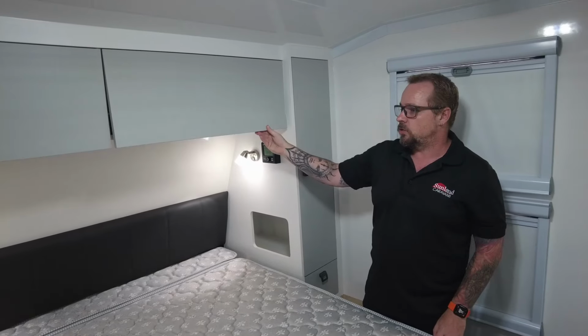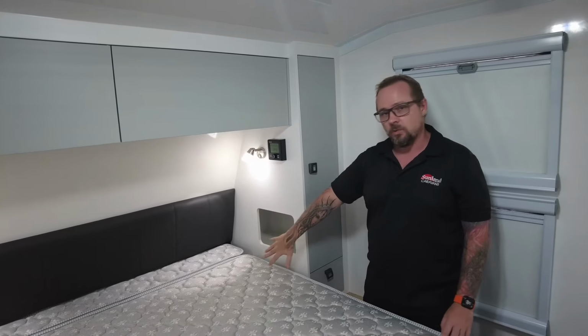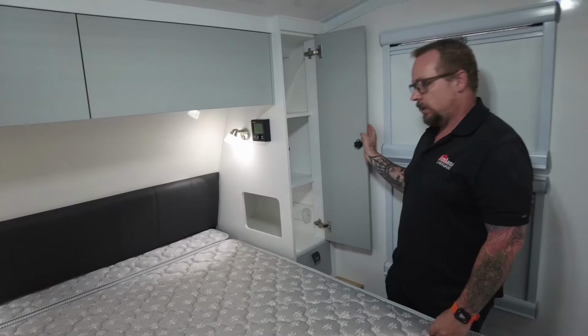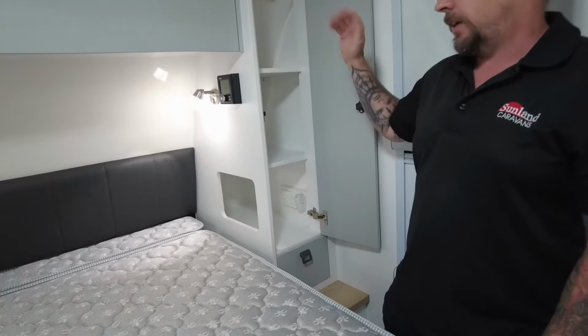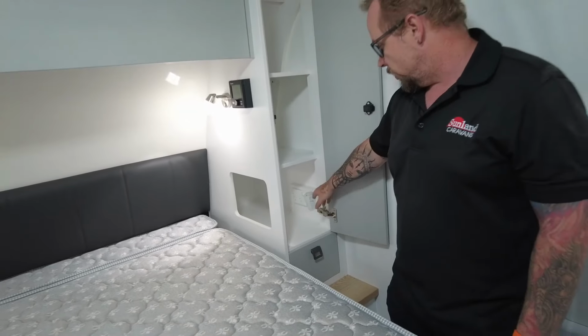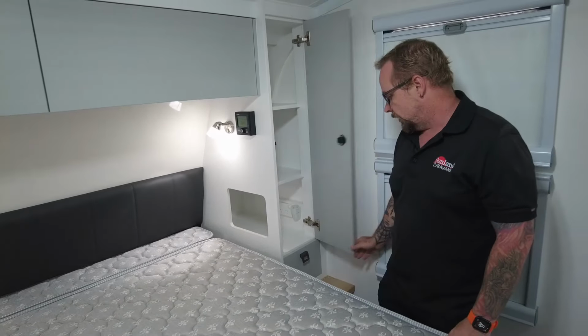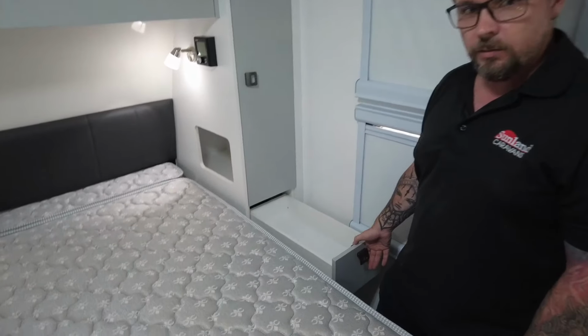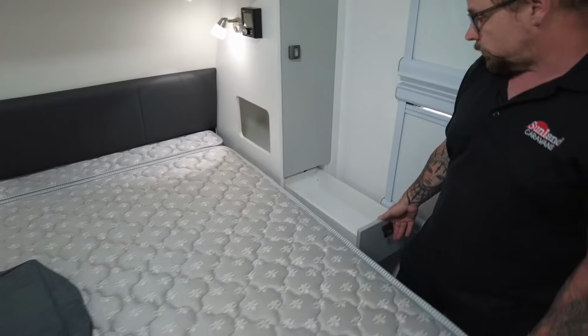We've got our two robes side by side with a CPAP cutout, or just a cutout that allows you to charge devices in the bottom of the robe. In this case, they put shelves on this side. You can have hanging space if you prefer. 240 power and 12 volt power there in the robe. Plus a big drawer underneath there. I don't know if you'll be able to see this in the video, but it is a big long drawer, which is good for storage.